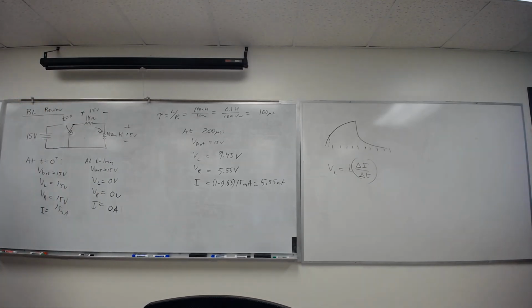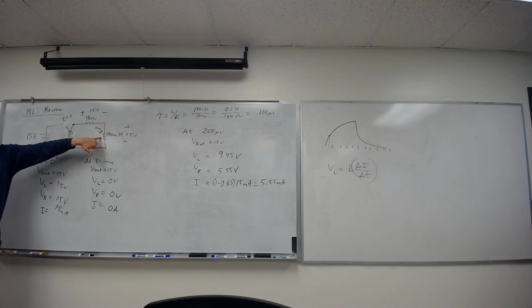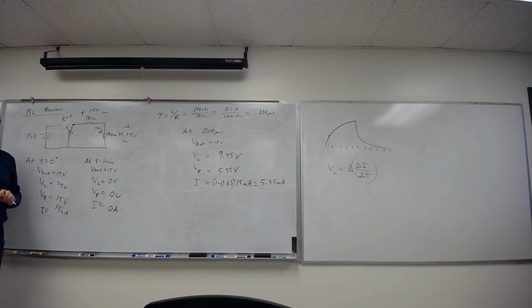So this is going to take a while for the current. When I close the switch, all the energy held in this magnetic field is now being turned back into current. It just keeps pushing the current until it runs out of energy and the magnetic field is done. After about 500 microseconds.